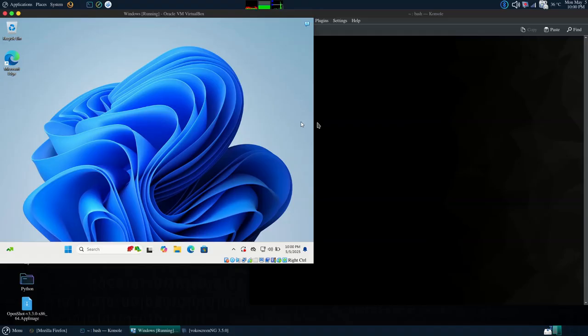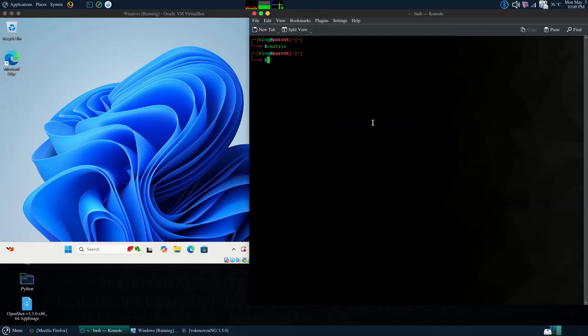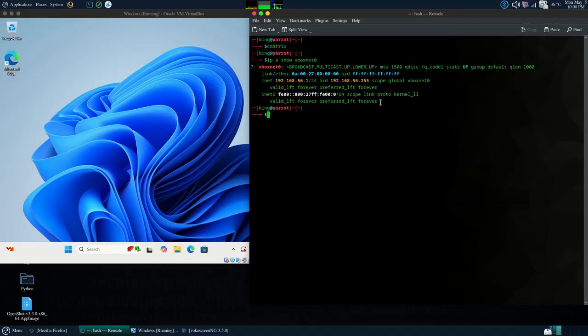So quickly, if I show over here, let's do ip a show vboxnet0, we can see that this is its own separate interface. That's the best way I could put it right now. And this is what we're going to be targeting.